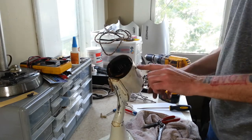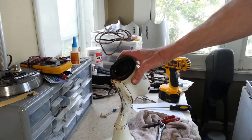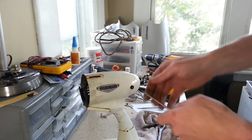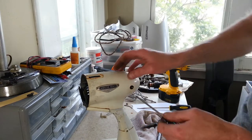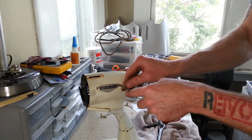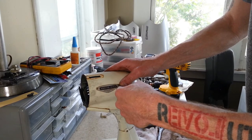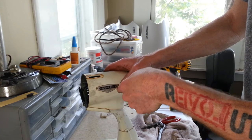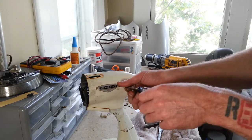Now we're going to go ahead and take the badge off the side here. And these are held on with two small, slotted screws. And the heads on them usually get packed with crap. So make sure that you get the crap out before you try and turn them, or you can easily damage the heads of these screws. They're pretty fragile.